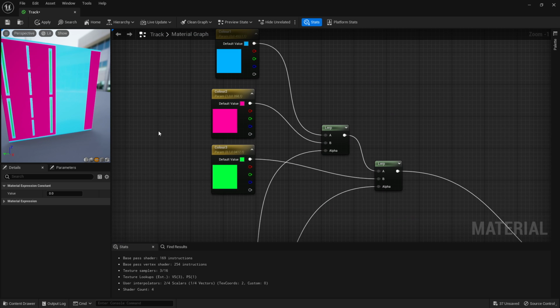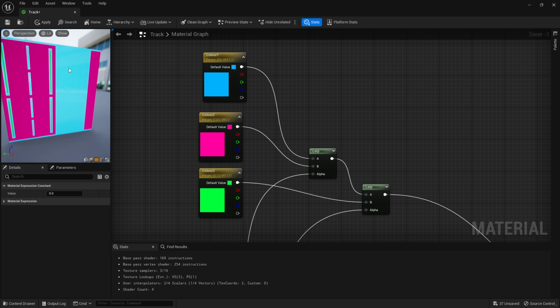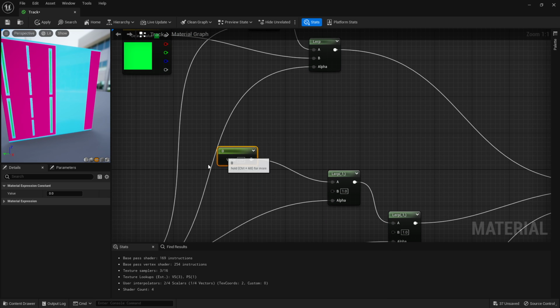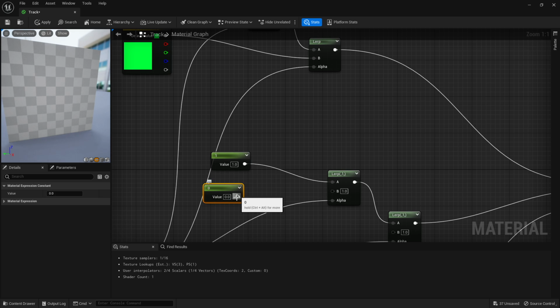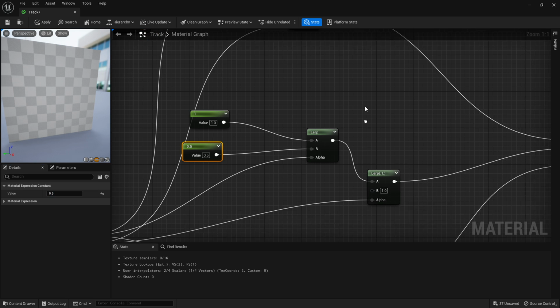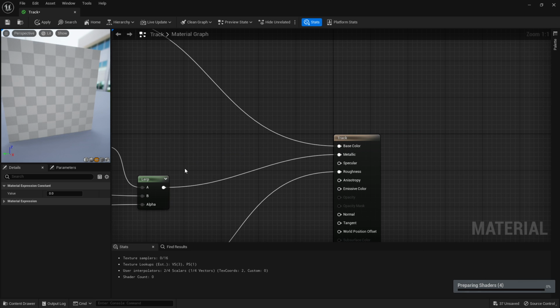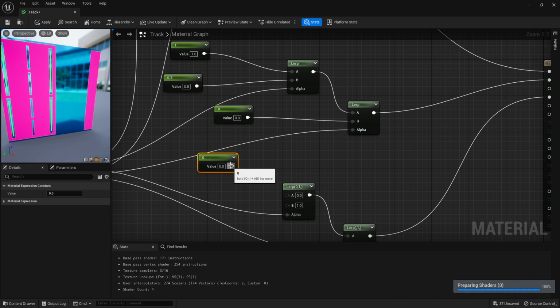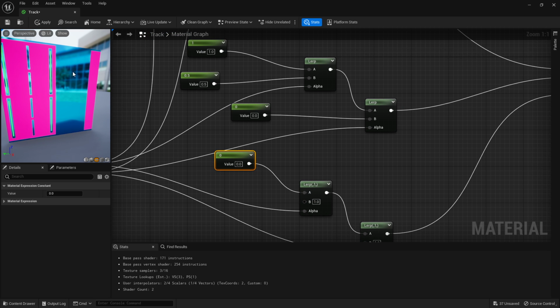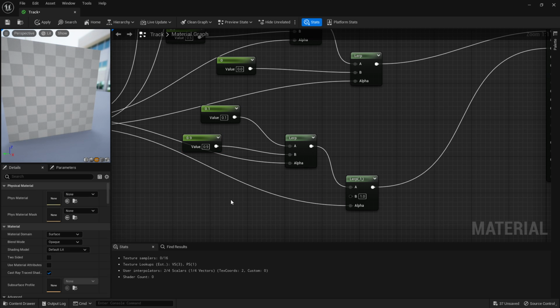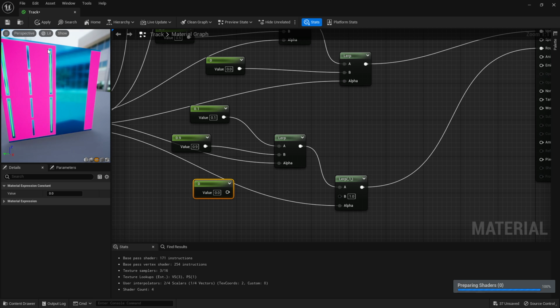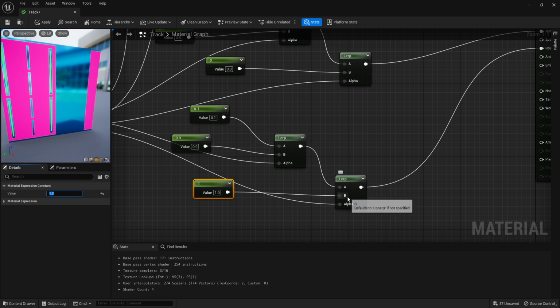So we know that. So our purple being our road, or should we say our blue being our metal, we know we want to make that metal because it's the first one. The road, I actually did the road like half metal. And then I did the glowy bit, just not metal at all. And when it came to roughness, I want to make the blue part reflective, not that reflective, so we'll go 0.1. I want to make the road part not reflective at all, so I'll make that 0.9. And then I want to make the green part, doesn't really matter because it glows, so we'll just make that 1.